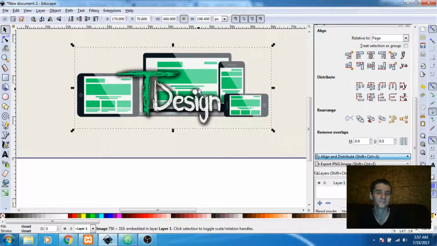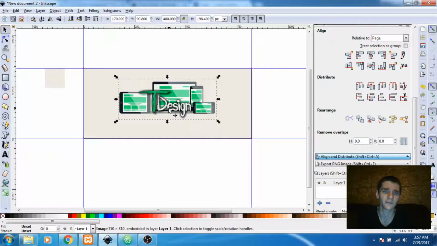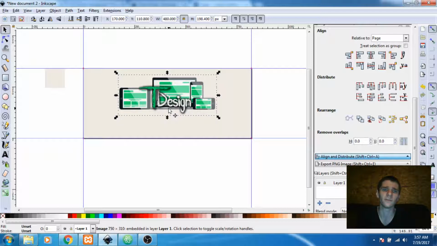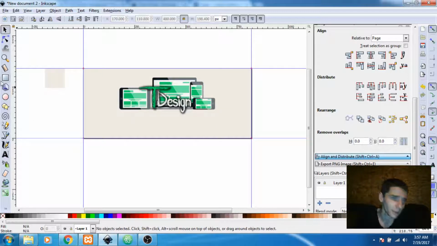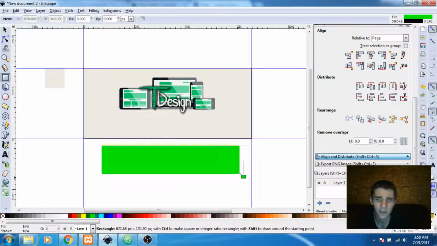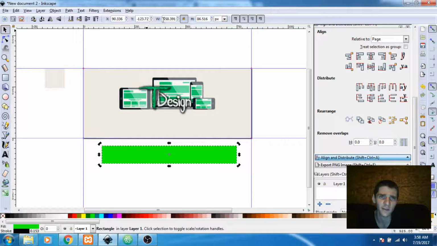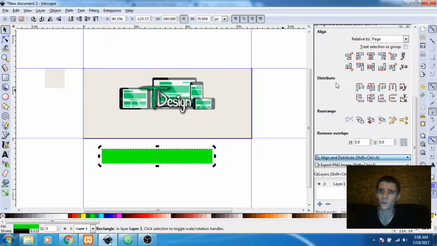Now, I want to put a little bit of text on this, so what I'm going to do is nudge my logo up a smidge. I'm just going to do a shift and then one up on the up arrow. We'll do two actually. I think that'll be good. We're going to come back over here, and I'm going to draw another box. So I said about 520 is our safe zone to be tight, so let's do 520. Actually, let's do 540 and see what it looks like, just for the sake of the tutorial.